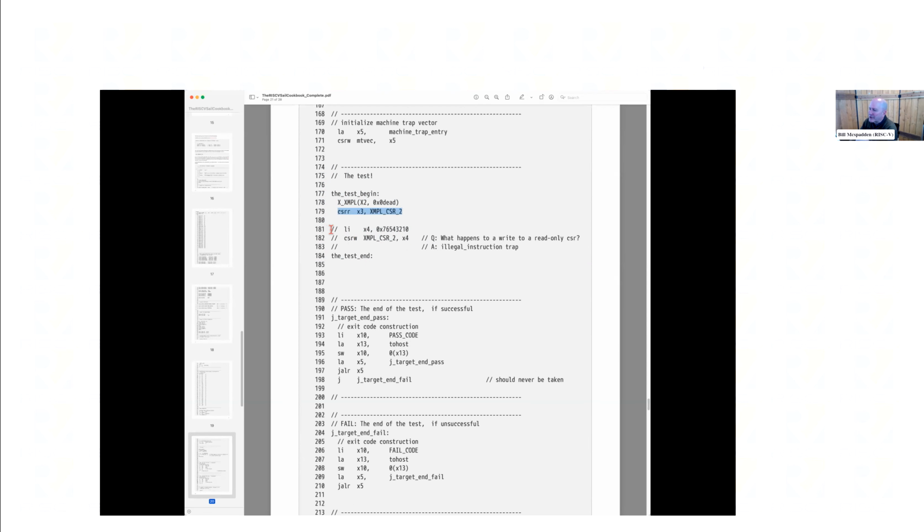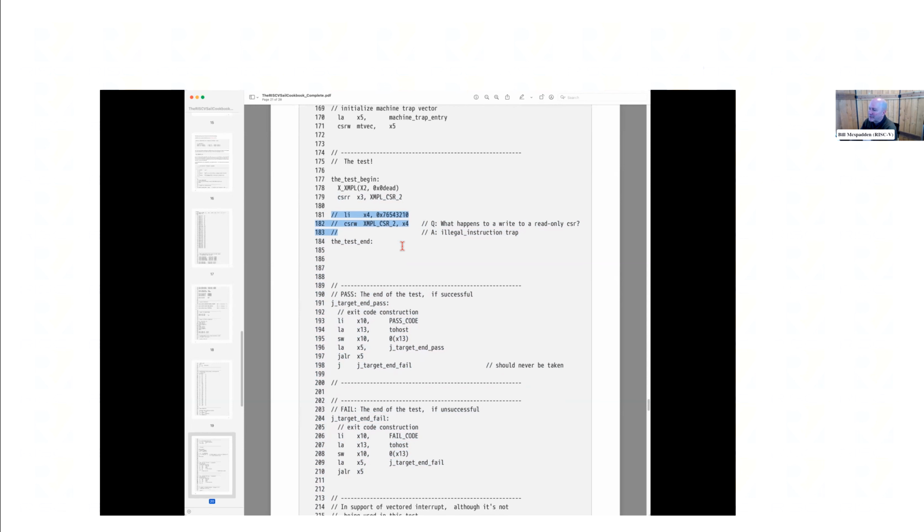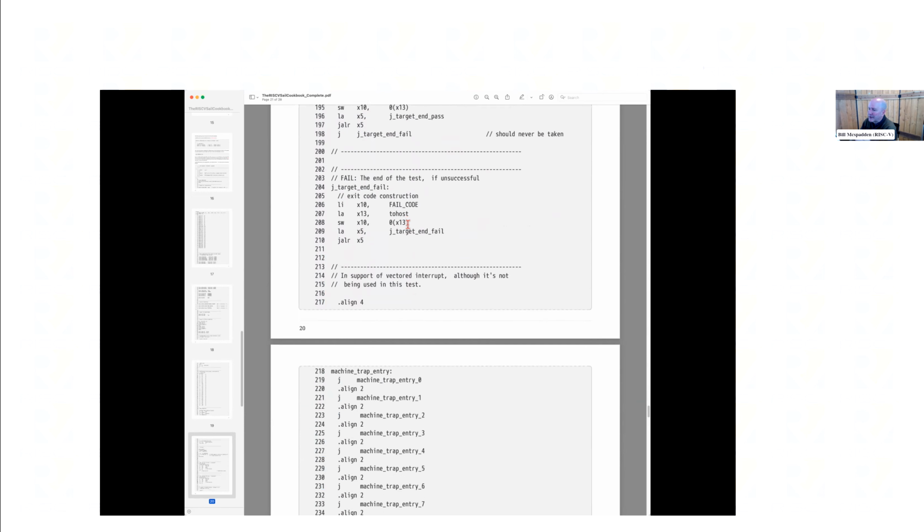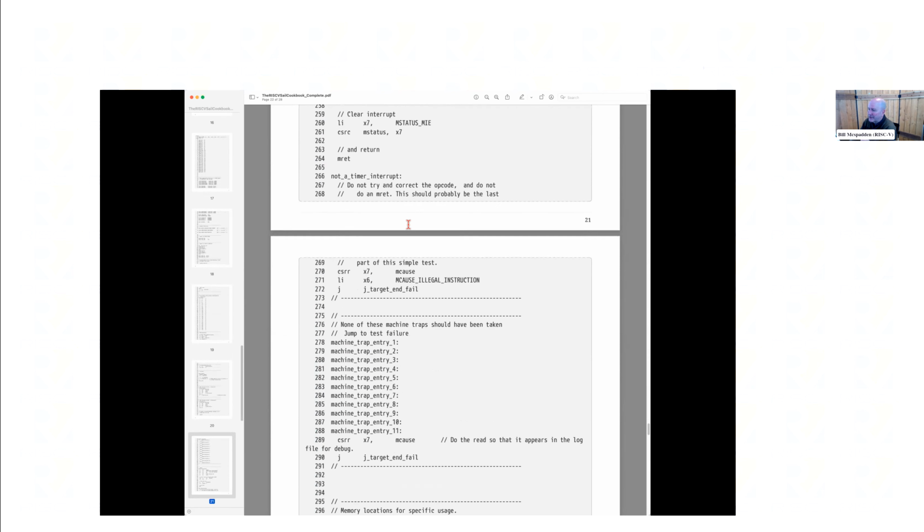In this particular instruction right here, I wanted to find out what happens when we do a write to a read-only register. That's commented out, as you will know, and you'll actually take a trap at this particular point if you try and execute this bit of code. So that's how you do the testing.